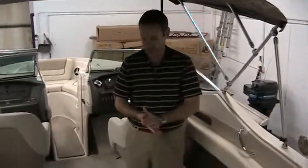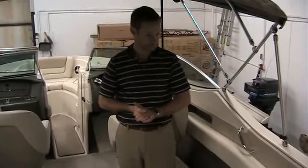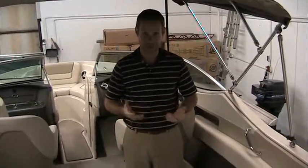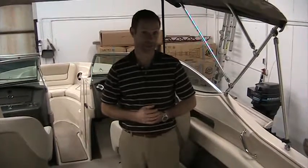But generally, for the most part, you've got an almost new boat. The shape that it's in, you've got an almost new boat, but at a significant savings over a brand new one.